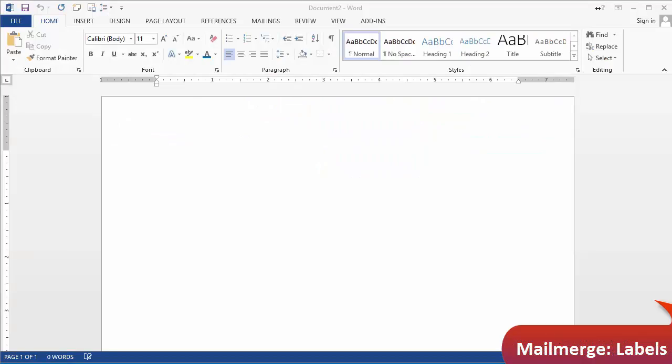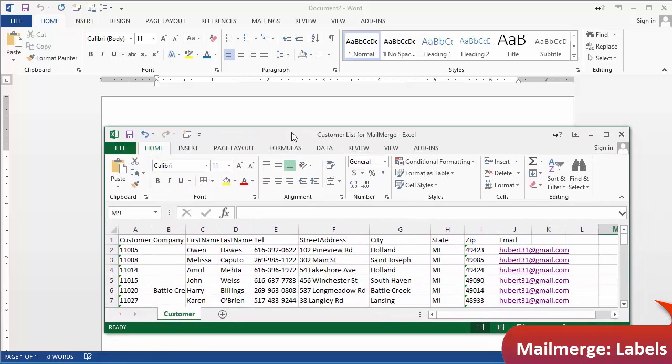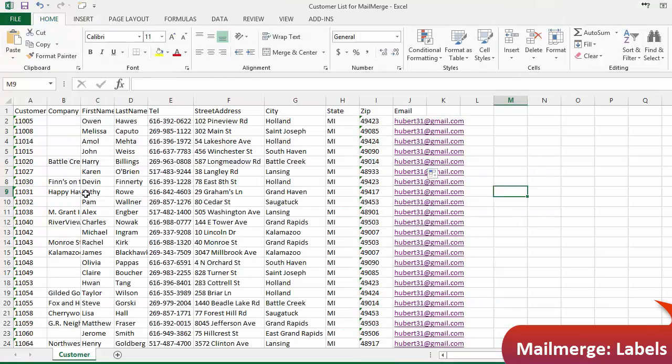In this brief session, I'm going to explain the process of how to create labels using Word 2013 or Word 365. The process is actually simpler than one thinks, or than they are used to probably tinkering with it. Basically, all you have to have is Microsoft Word, and then the best is to use an Excel file. The Excel file could be a list of names. On the first row can be different labels, for example the customer number, the company, the first name, last name, telephone, street address, city, zip, and so on. Now, you could have any other new fields here as well.